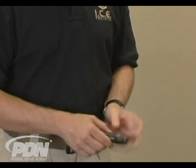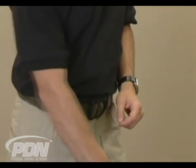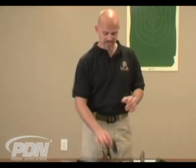For one thing, we want to be sure that we can have the flashlight with us. Something like a belt clip, as we have on this L-shaped flashlight, may make it much easier for us to carry. The fact is, it's hard to beat the convenience of a tube-style flashlight when it comes to convenient carry. We can take this flashlight and attach it to our belt, we can put it in our pocket, we can put it in a cargo pocket. We can put it just about anywhere, and it's going to be relatively easy to carry, especially in this small size.